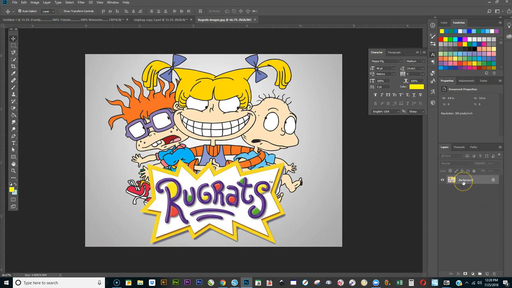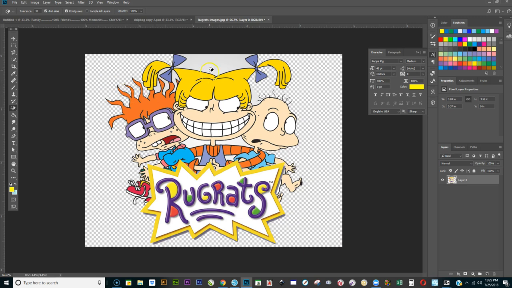First, I'm going to double click to create a layer, unlock the layer. So now that I've unlocked the layer, I can go to my magic eraser. I'm going to click it, right click, and then click magic eraser. I'm going to go through all of them, and it takes less than 20 seconds to do this. You guys just don't understand how fast it works to get rid of this stuff, and how you save it and place it so that you can actually use it with your Silhouette.